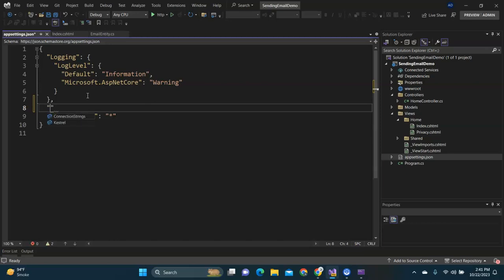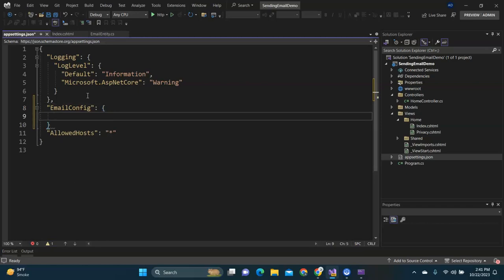So let's create a configuration setting called email config. So this is my email config, and this will have the following settings. So we typically need your host. So I'll call it host, and then this will have the host name.